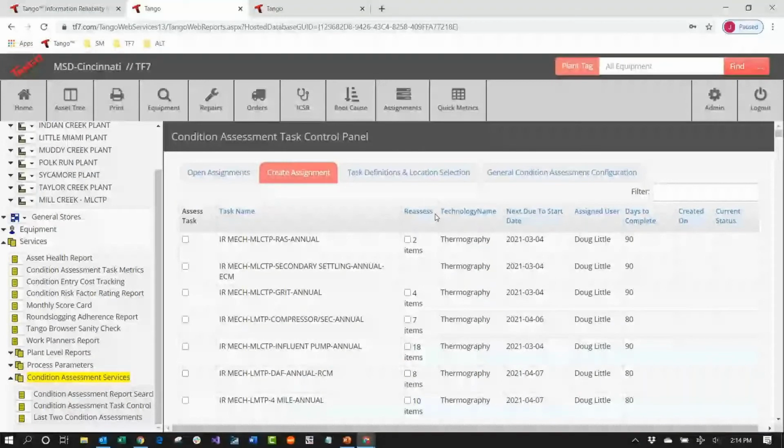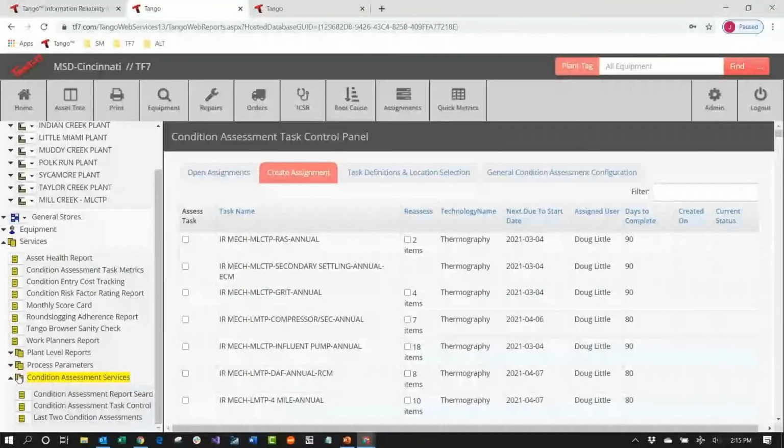So that's a good point, and you get to that reassessment area by going to the services at the bottom of the tree, condition assessment services area, go to the condition assessment task control, and on the create assignment panel, you'll see a column called reassessments. This particular IR mechanical task may have had 100 items in it to start with, but as of this point, it hasn't been closed, and it hasn't come up for being due to start on the next cycle either. So I have the ability to do the 2 items remaining. I don't see the 98 that might already be completed. And so I can reassign that to a different person if necessary to complete. So essentially that's just a way of completing a task that usually has a long interval, so you can go into it and out of it multiple times, putting in the results.